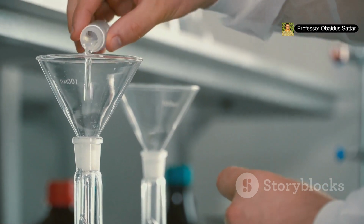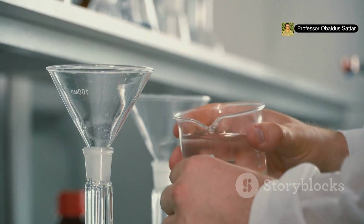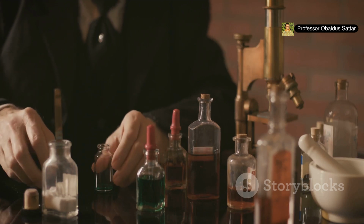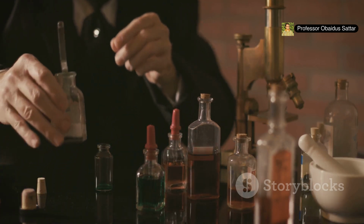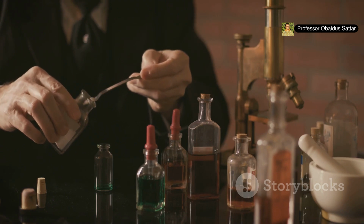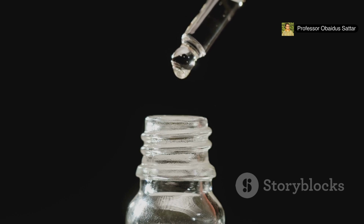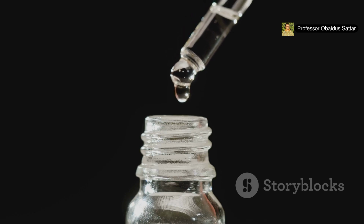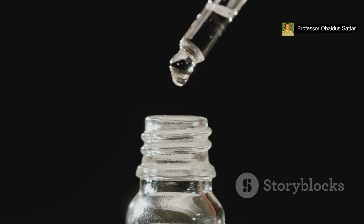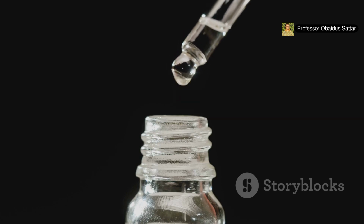This initial extract is then subjected to the unique homeopathic art of potentization. This isn't just simple dilution, it involves a precise series of sequential dilutions combined with vigorous shakings or succussions. This meticulous preparation process is believed to imprint the energetic healing essence of the plant into the remedy, while simultaneously and crucially eliminating its inherent toxicity, making it profoundly safe for therapeutic use.